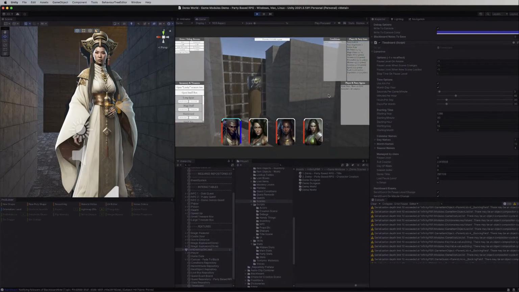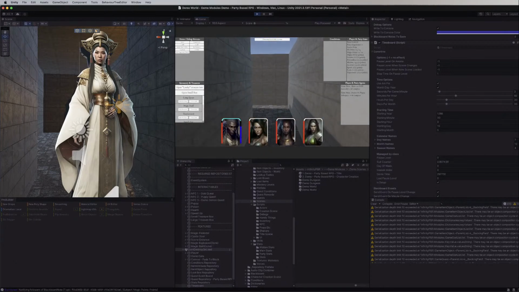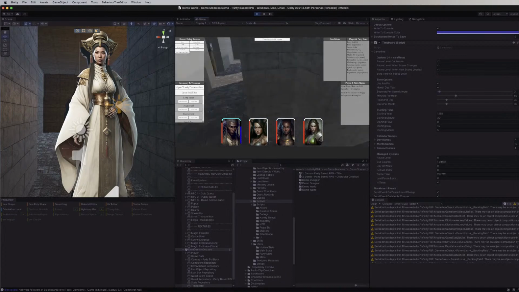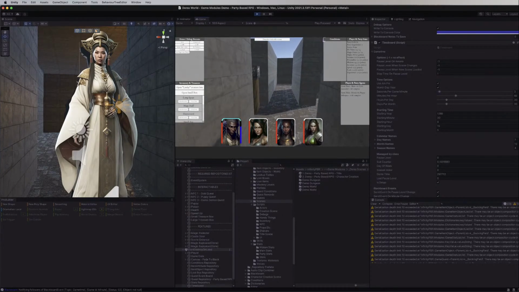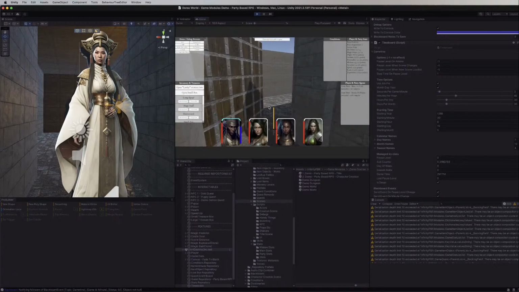So there you go. So let's talk to this guy here. We're going to find our puppy. We're going to go through the rest of... I'm going to update the characters in a bit. We're going to rescue this dog. The dog could die, but we're going to rescue it because we want to make this goblin happy. Yep. All right. So that's another condition.